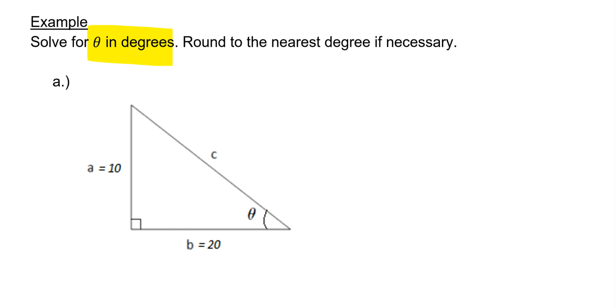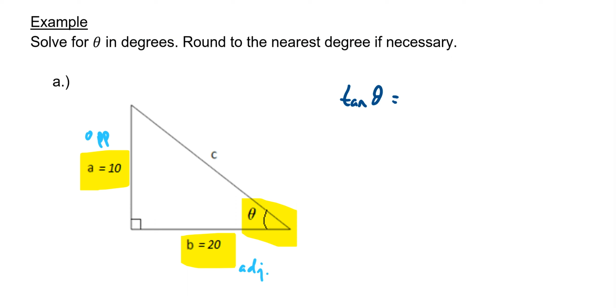So let's now solve for the angle in degrees and round to the nearest degree. This is the angle that we are looking for. We're given this side is 10, this side is 20. So we are given the opposite side and the adjacent side. As soon as we know that we're working with opposite and adjacent, we should be thinking tangent. So tangent of theta equals opposite over adjacent, 10 over 20. If you wanted to, you could simplify this to 1 over 2. You don't have to. The only reason you might want to is because now you ask yourself, can you actually do this in your head?